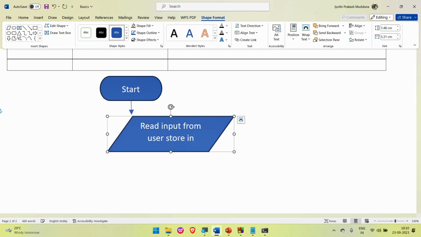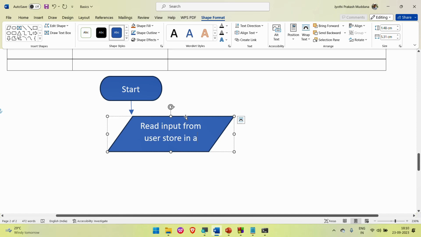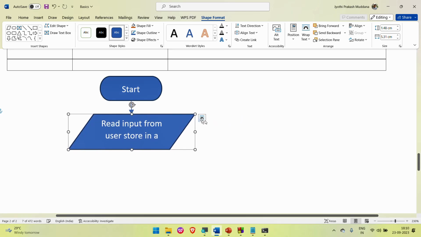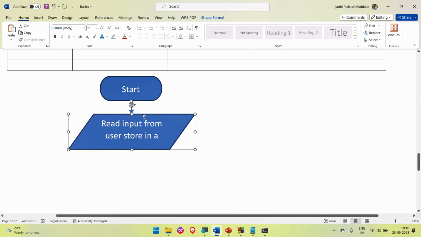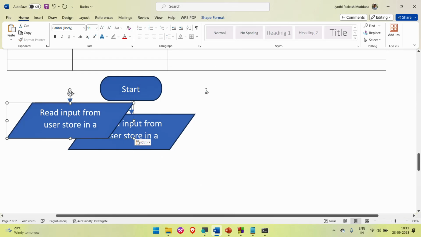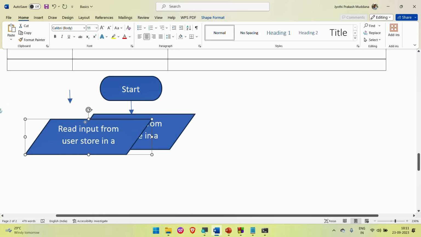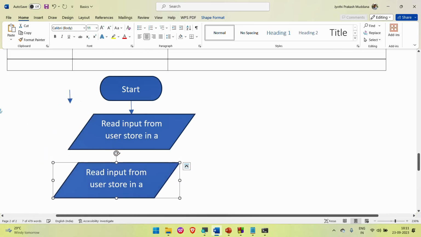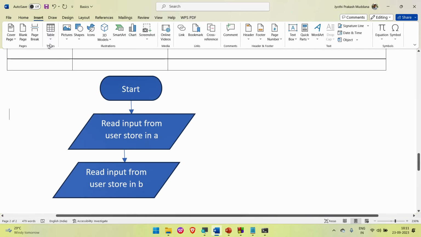And store in a. In the same way, let me copy this and paste. So here we have again, this time b. And again this a and b need to be added, so we need to insert a process this time.